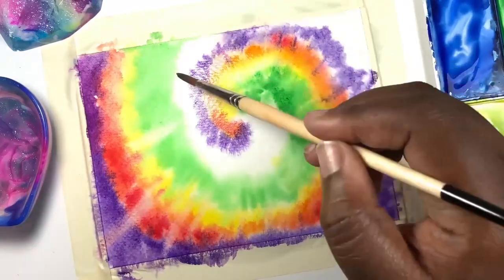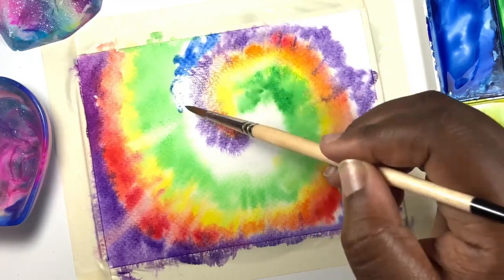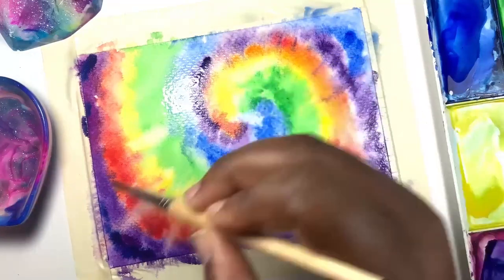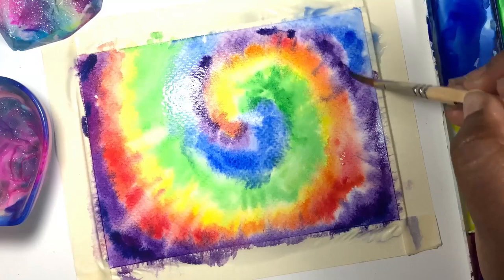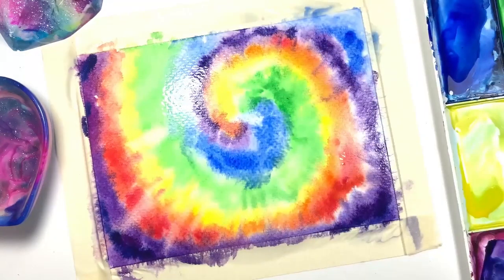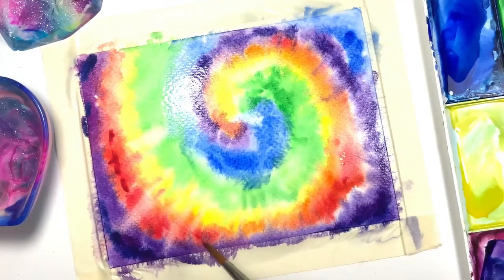Then you're going to add blue next to the purple, and it should also be in between the green and the purple at the center of the spiral. To darken any of the colors, just simply use a darker shade and add it to the center of the spiral of that color and draw in your dots or lines similar to how you did for the first background.